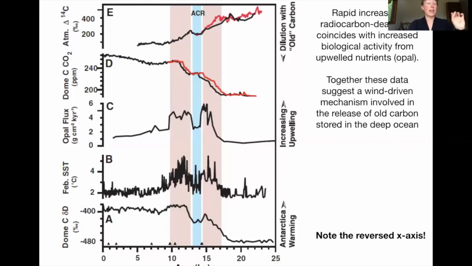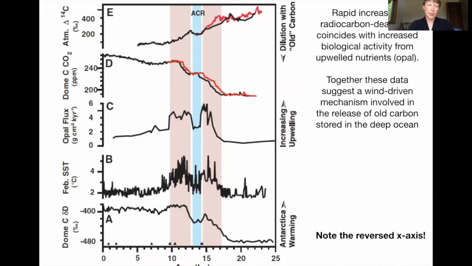So it's produced in the atmosphere. So any carbon, any CO2 coming from the deep ocean has been isolated from the atmosphere. And so if it gets released into the atmosphere, it will change the amount of that radioactive carbon in the atmosphere. So in other words, it will dilute it. There will be less of it, right? And that's what we see. So we see that that value is going down across this period. And the right-hand axis is saying dilution with old carbon. So carbon that does not have any of this atmospheric radiocarbon in it.